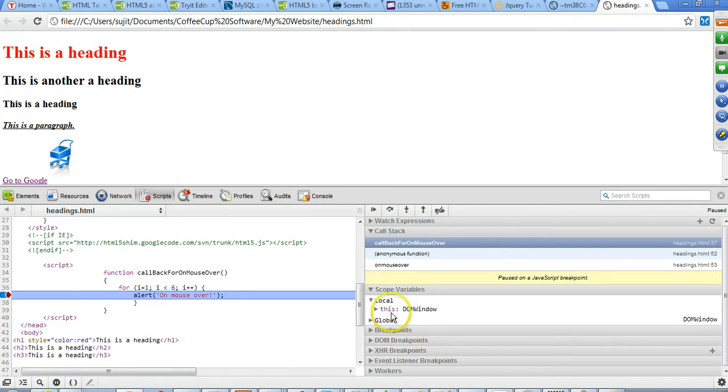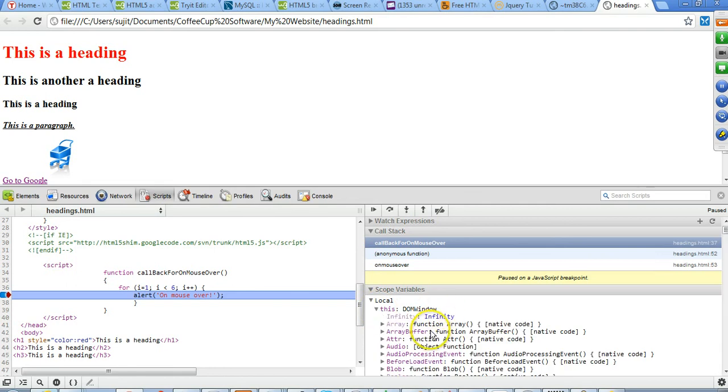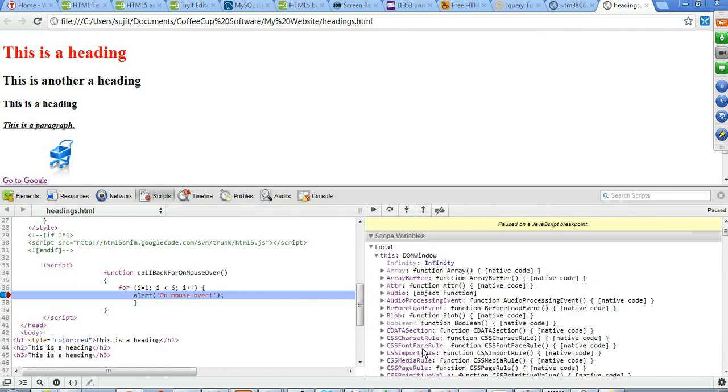Yes, under local, click the local one. Local this. Expand the this. See here. Okay, now did you expand this? And after all the uppercase ones, look at the lowercase ones.